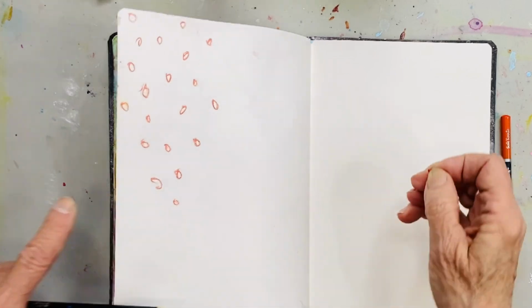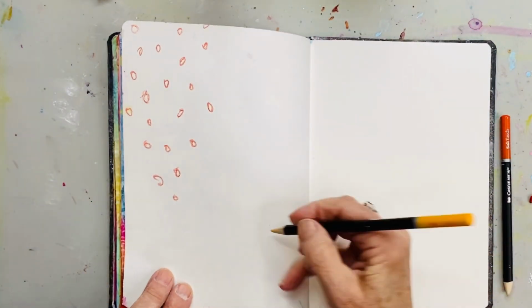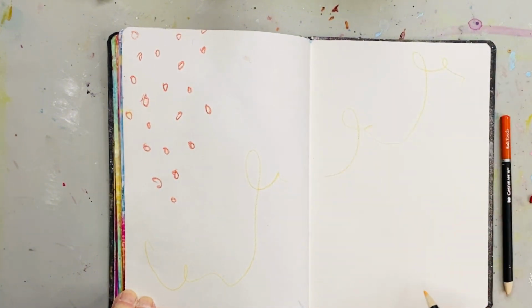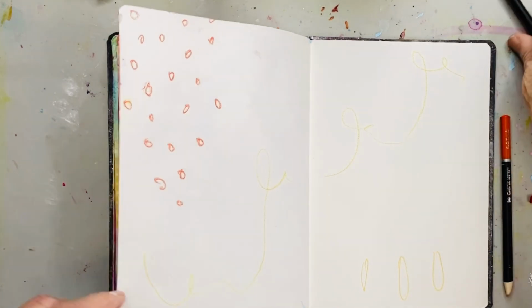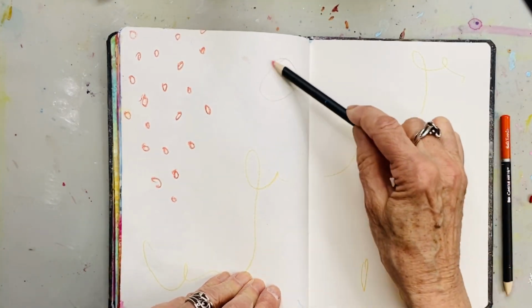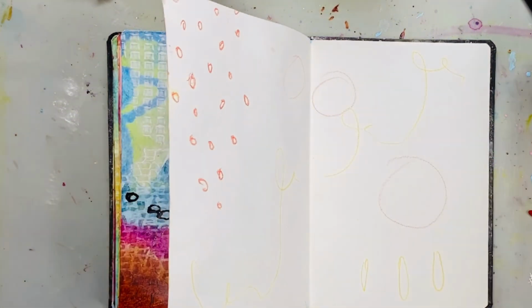I've decided this time for my mark making, I don't intend this staying in the background. I intend on bringing these marks forward through the spread so that they will be there from beginning to end. And it's not what I usually do, but this time I do intend on having them show up. So that's why I made a deliberate pattern on the top left. The rest of it is just scribbles.